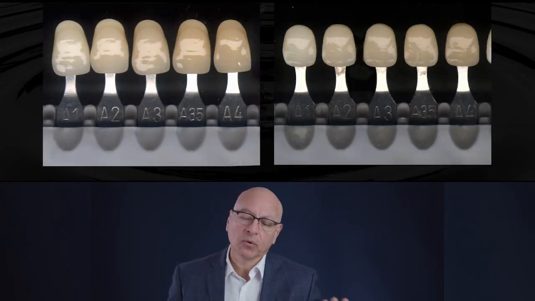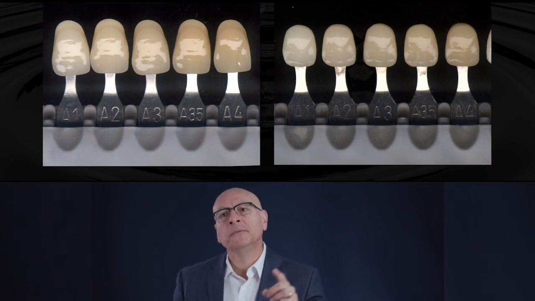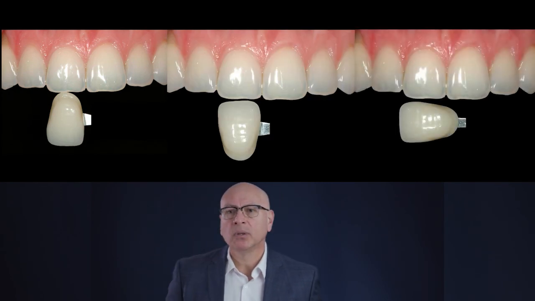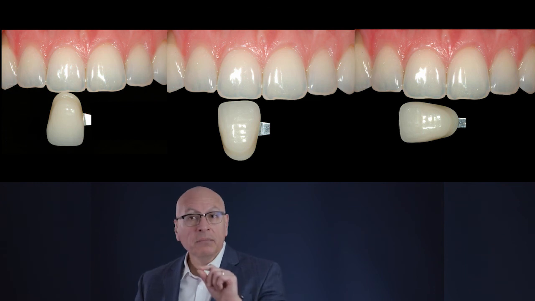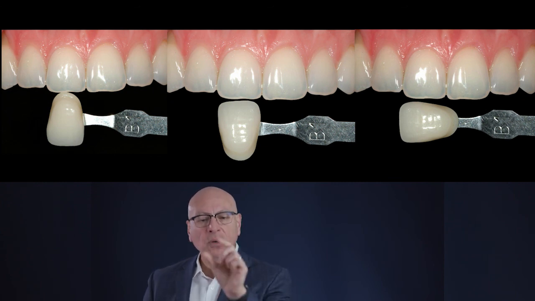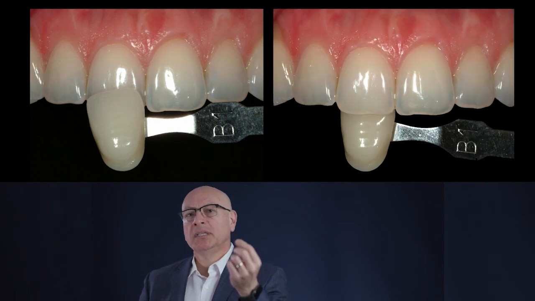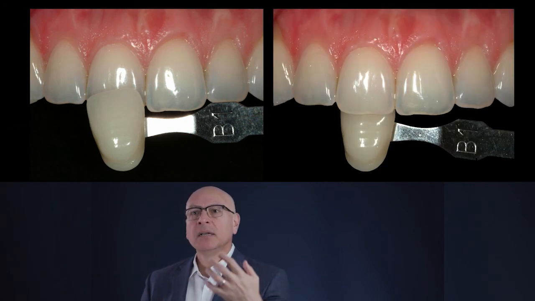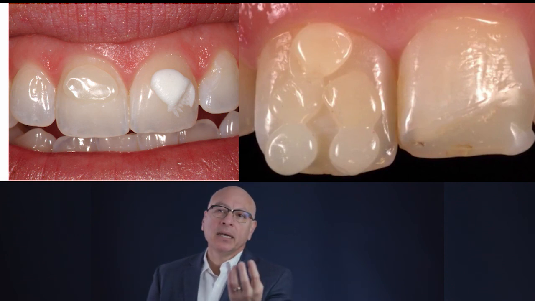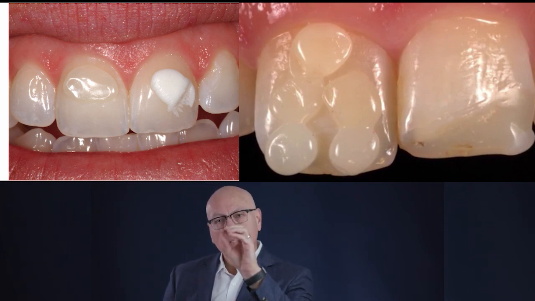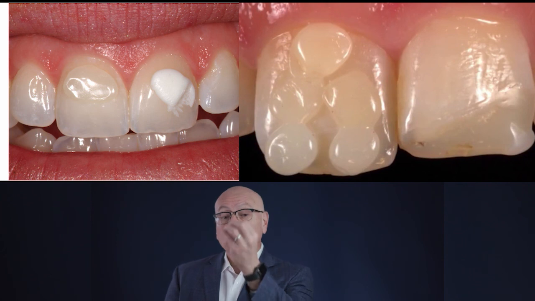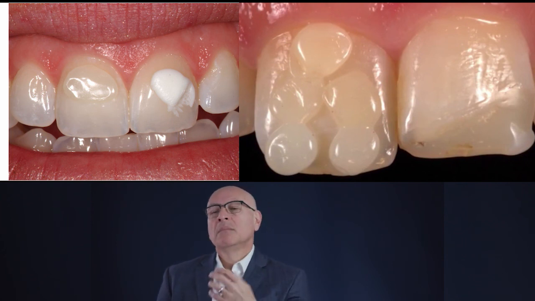Another tip: maybe cut the surrounding of your shade tabs to look at them better. Here's an interesting example — all the samples are the same shade, but they don't look the same because the position of the shade tab will fool you. That's another reason why making your own shade tab is best. If you put your shade tab too far forward it will look too bright, and if you put it too far back it will look too dark. A lot of people like to place little pieces of composite on the tooth to select the shade — I do not like this, because I don't want to spend time and materials doing it.